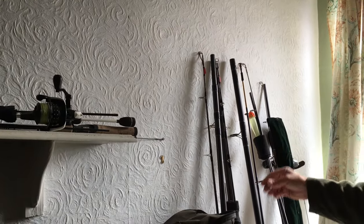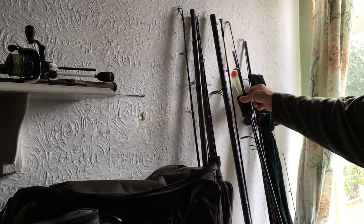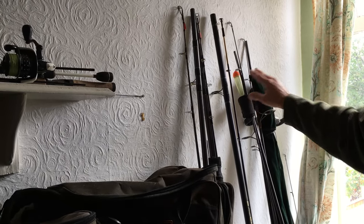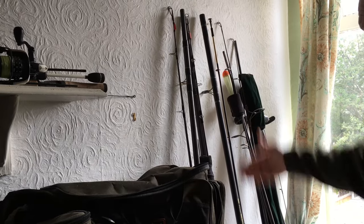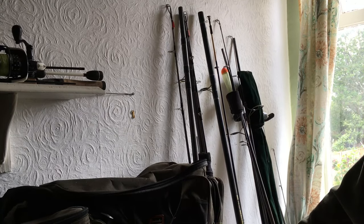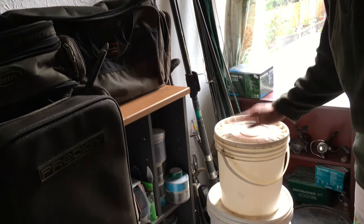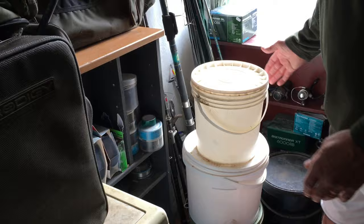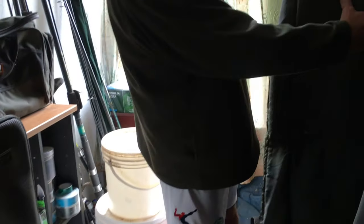In this section there are more rods and reels — that's a pike float, a dead bait float. I've also got some sea rods, including the main rods with multipliers and some telescopic ones down there. And we love our tubs as anglers — I mix groundbait up in those.